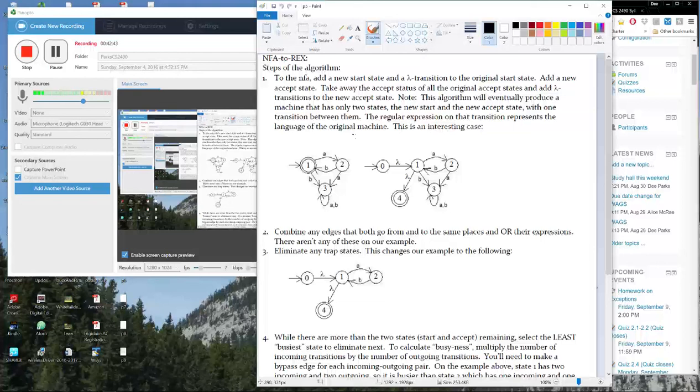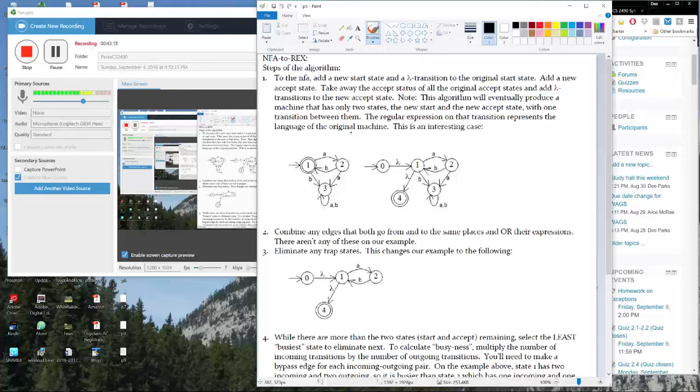The order that you pick to remove those states changes the resulting regular expression. And so you could run this algorithm on a machine, somebody else could run it, and you could get 2 different regular expressions. Now, if neither of you made a mistake, they would be equivalent regular expressions. They would do the same job. They would both be correct. But one of them could be a lot longer than the other one, just messier and not as concise and understandable. So I don't know, I just never really liked this algorithm.